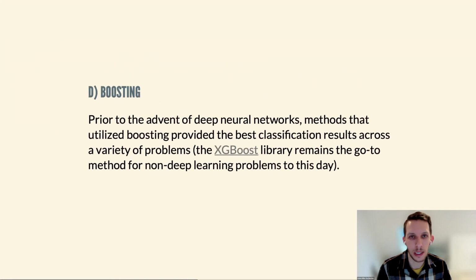Finally, for completeness, I just want to quickly mention the best method, still the best method to this date, if one is not using deep neural networks, which is known as boosting. Boosting is also using many weak learners, essentially a bunch of small decision trees. But the idea is that as part of the training, sources that are misclassified during training are reassigned more weight. So a decision tree is made, but then it is updated. Essentially, the weights are updated so that the probability of misclassification goes down.